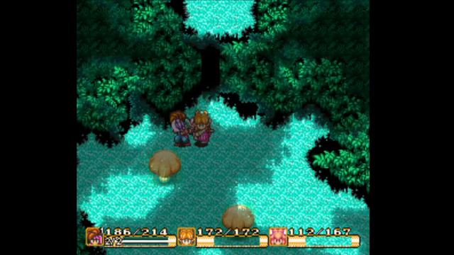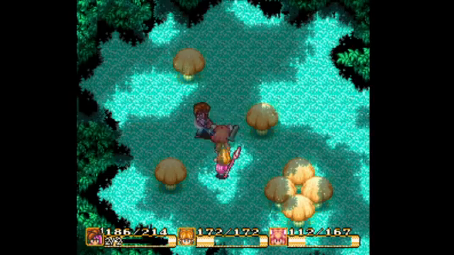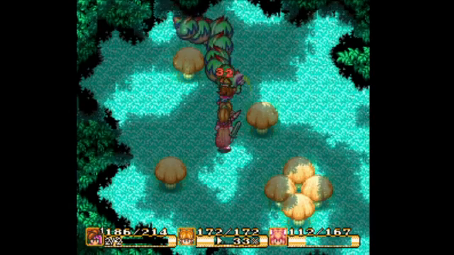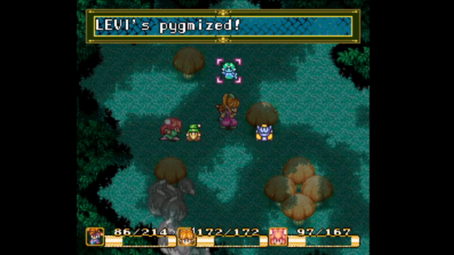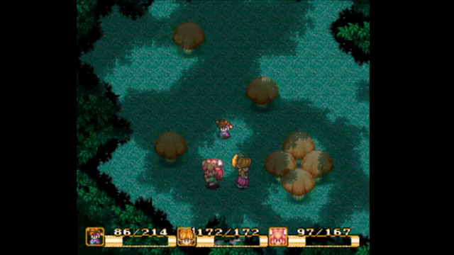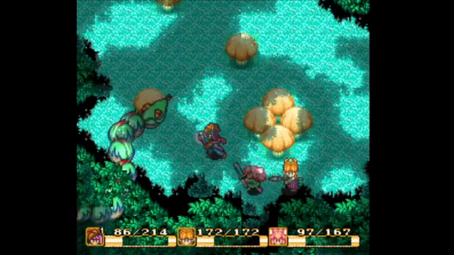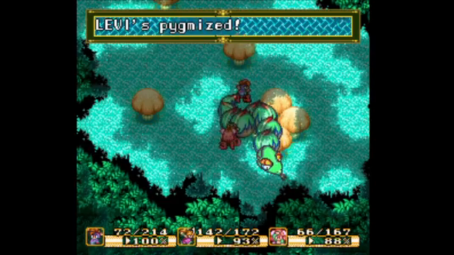Let's see. Come out here. A few more strikes should do it. I mean, he had 600 HP left. That did nothing. And as a result, I was eaten. Let's see. How many medical herbs do I still have left? 2! The magical number. And it worked? Oh, okay. I accidentally switched. And I was eaten. Oh no.